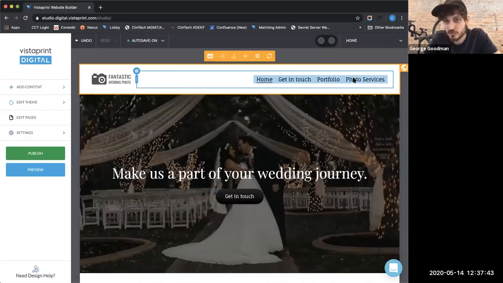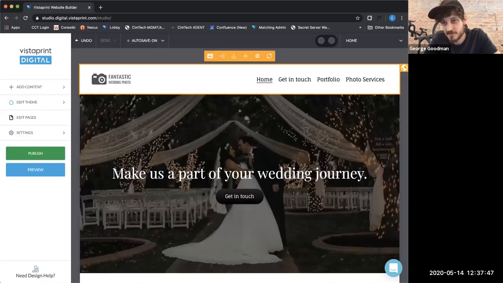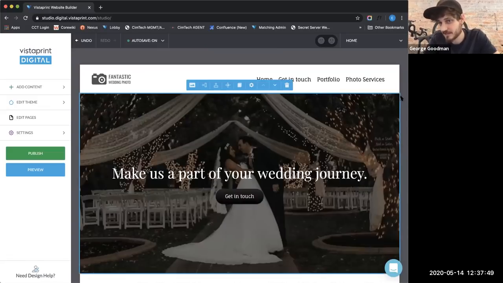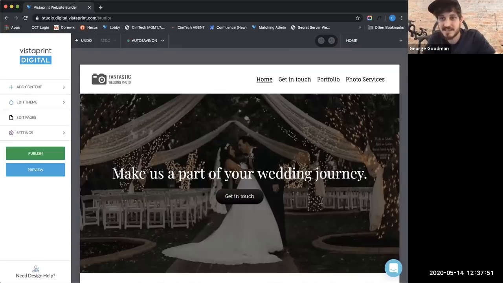You know, something you could choose to do is build a whole other section below that header that's just another form of navigation. Like maybe you have a picture that says get in touch, a picture that says portfolio, a picture that says photo services, and ultimately they just link over to the other page. That's something you could do, but it's not really necessary, right? Simple and to the point is what this site is getting across. And what we're hoping this is demoing is that you actually don't have to overcook this stuff. You can get something pretty simple live to do the job quickly.